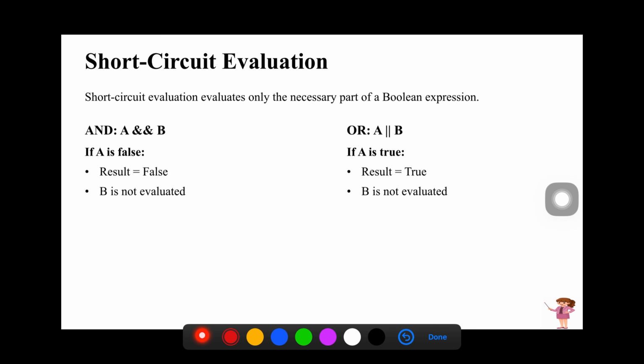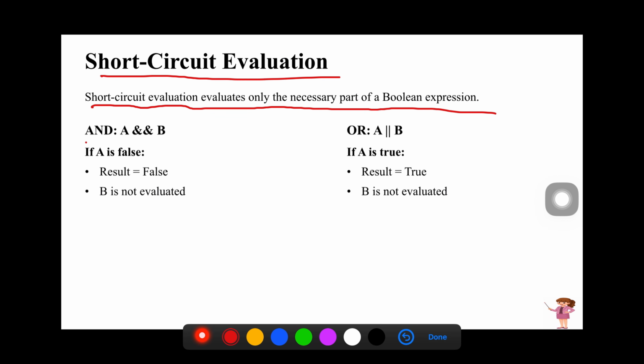Short circuit evaluation. Short circuit evaluation means the compiler evaluates only the necessary part of the Boolean expression. For an AND expression, if the first condition is false, the expression is already false, so the second condition does not need to be evaluated.